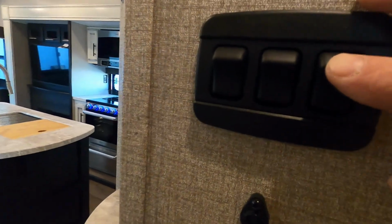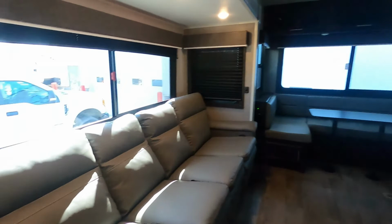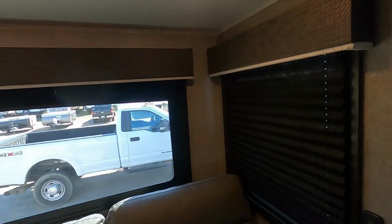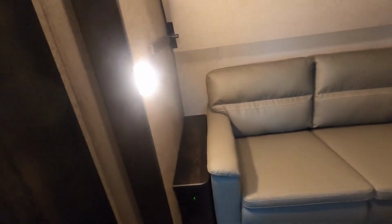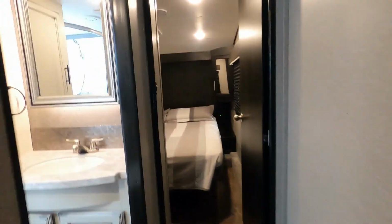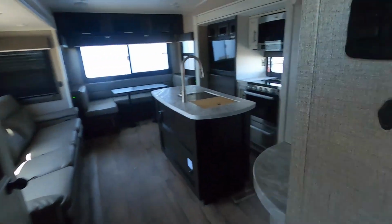First thing I like to do is shut off all my main lighting. That way I can see all the individual lighting that I need to go through and shut off, because you want all the lights to your unit shut off. Fireplace, panel light, and these individual lights here in the bedroom. Let's shut these off on the way out. So let me shut that air off, got all the lights off, and we'll close the unit up.